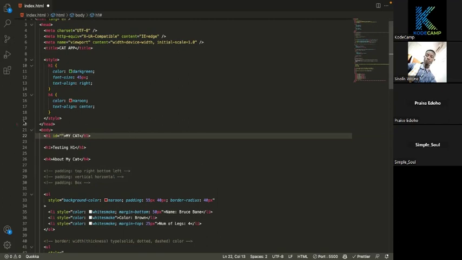Okay, thank you. All right, so now I need to give my card a different styling, and I need to give my H1 a different styling. So what do I use? I'm using the ID attribute.